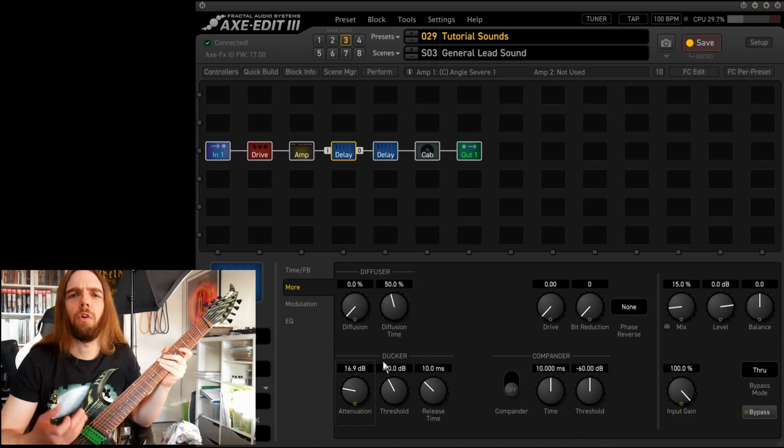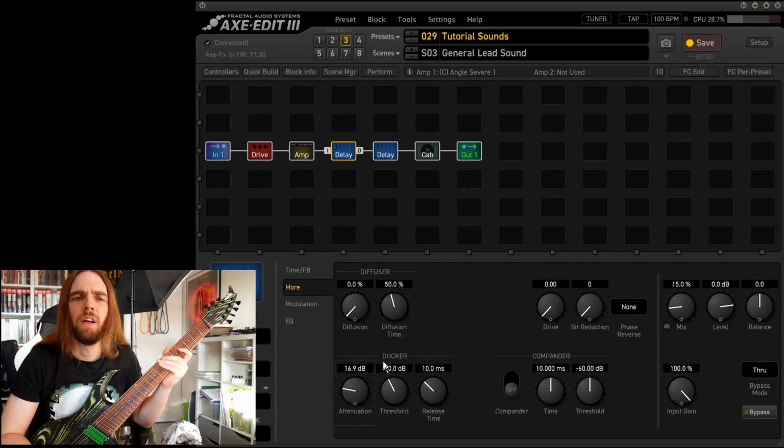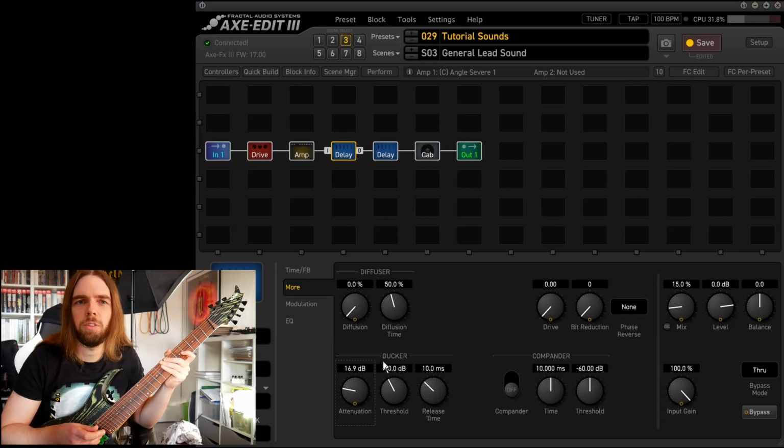I really like how the delays are cascading, the eighth note delays going into the quarter note delay. I really like this. You could do something similar with a dual delay, but I think this sounds a bit better and I get some more chaos, if you know what I mean.